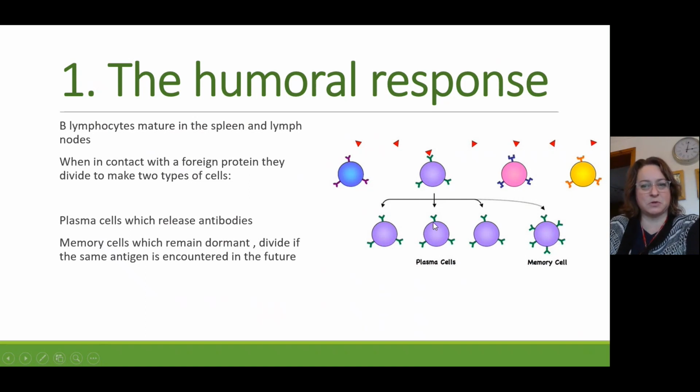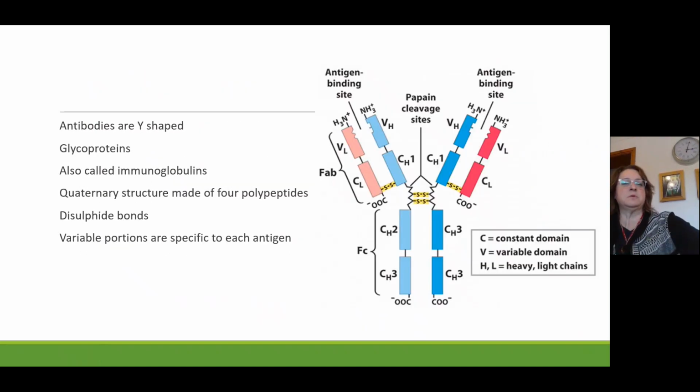It produces two different types of cells as it divides and forms various clones. Clones because it's got that particular antigen that it responds to. The plasma cells, they will then make the antibodies, and memory cells. We will get to those when we're looking at vaccinations and how your immune system builds up over time if you're exposed to an infection a first time and then maybe a second time and a third time. So the plasma cells we're going to focus on now with regards to what is happening there. Plasma cells produce antibodies. There are various diagrams of antibodies, and they're called immunoglobulins as well.